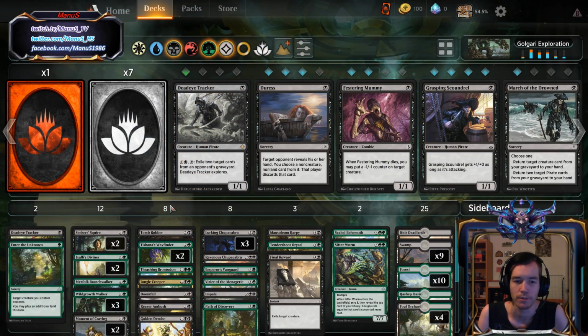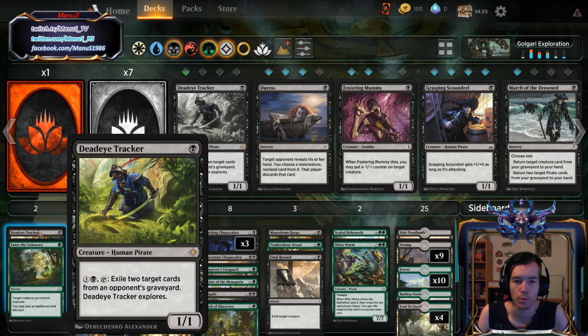Today we're going to take a look at the Golgari Exploration starter deck to continue the starter deck series. So let's check out the deck. This is the deck. We have one 1-drop in Deadeye Tracker, which is also one of the rares in the deck. That is a constant source of exploration, which we will see later is relevant.